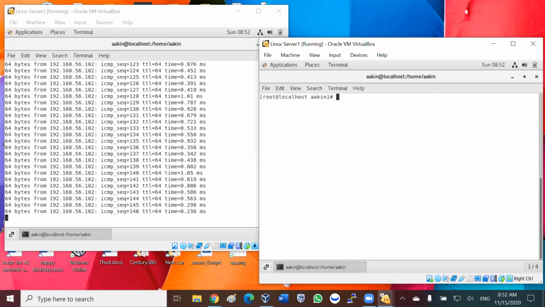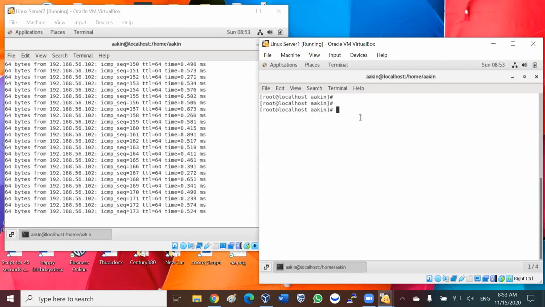So clear the screen. We want to assign a static IP address. If you were writing the Red Hat Certified Linux System Administrator exam, this question will carry like 5 marks or even 15 marks. What we're about to do now is core networking. Don't go for an interview in Linux unless you know this.